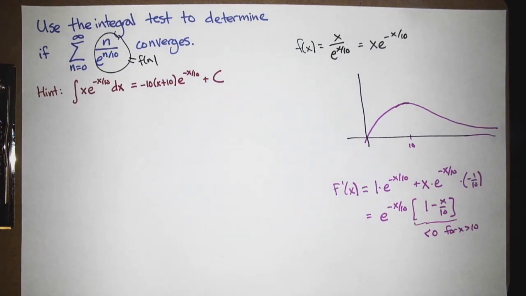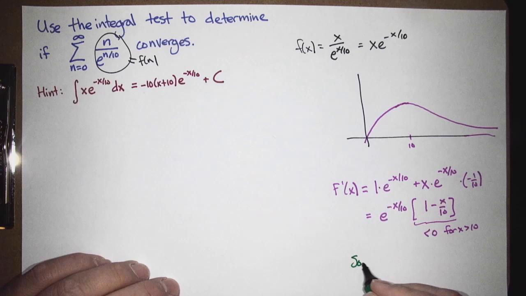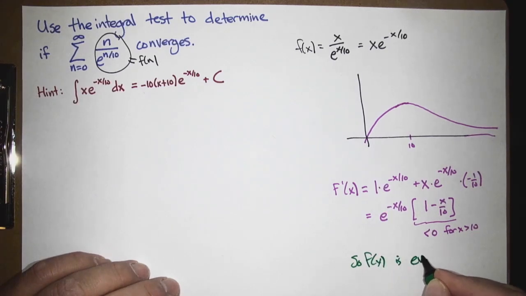So even though taken as a whole, over the whole range from 0 to infinity, the function is not increasing, what do I care about? I don't care about the start. I care about the end. So at the end, is it decreasing? Answer? Yes. And so that's the thing we focus on. In the end, does it go downhill? All right. So f of x is eventually decreasing.